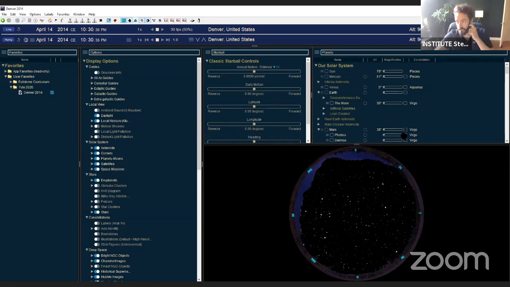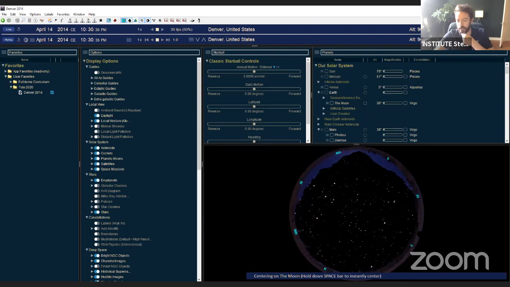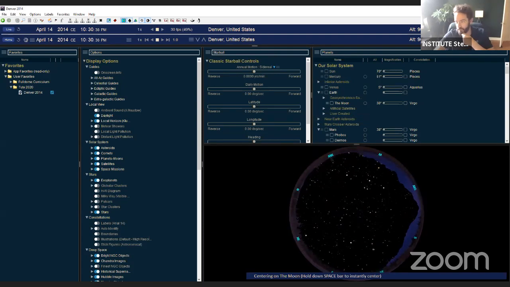Hopefully that makes sense. Now the next part, I call it fun on your own. I want you to go to Denver, Colorado at this time, this day. We're there because we have this. Center on the moon. Now, a lot of you haven't learned this part yet, but I'm going to walk you through it. I'm going to right click on the moon, and you see there's a word called center. This is a little bit more advanced because we haven't gotten here yet, but right click on the moon and center it. You'll notice that your screen should start moving and centering the moon for you.